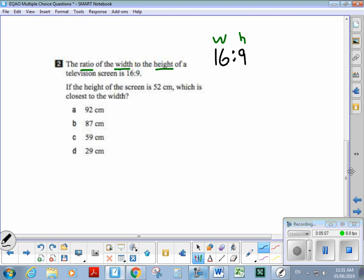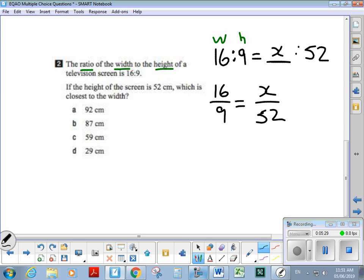Okay, people, so we want to know what is the closest width. That means we don't know the width. That's the blank or the variable. So it all depends on your approach. If you're using the ratio method like Alyssa and Ben use, you're going to solve it right there. For many of us, we're going to go back to good old equal fractions because we can solve these every time. It's the exact same every time. So we want to solve for x.